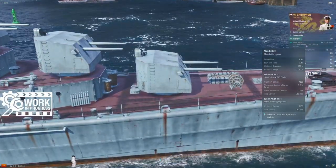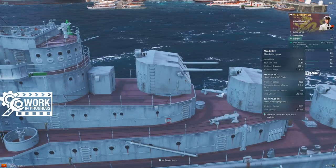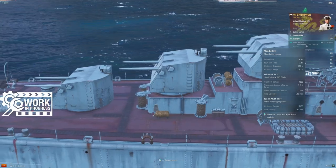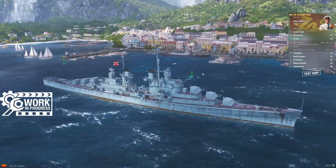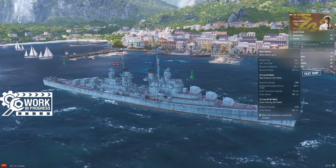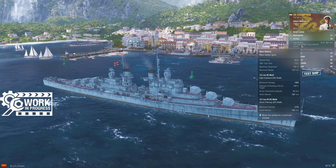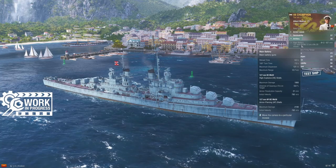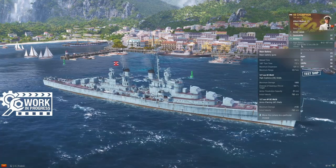Artillery: Shumpon's main battery is comprised of — just like Flint and Atlanta — six of the ubiquitous 5-inch/38 guns. These were manufactured literally by the hundreds in World War II. They were primary battery on these cruisers and Gearing-class destroyers, and secondary batteries on most American heavy cruisers and battleships. They're very quick-firing and dual purpose, giving you good flak as well. One knock against Shumpon: the reload on Atlanta and Flint is around 5 seconds, but Shumpon's is 6.3 — about 20% worse than Flint. That's going to feel bad. You're going to notice this.